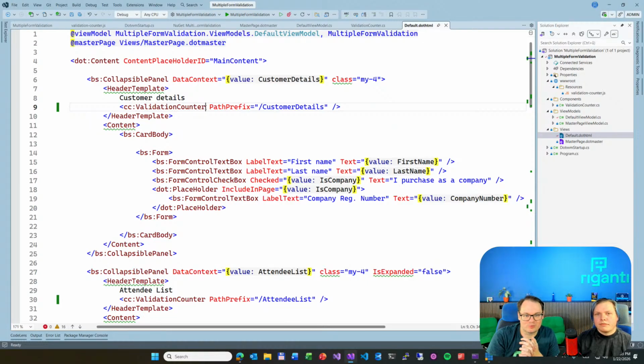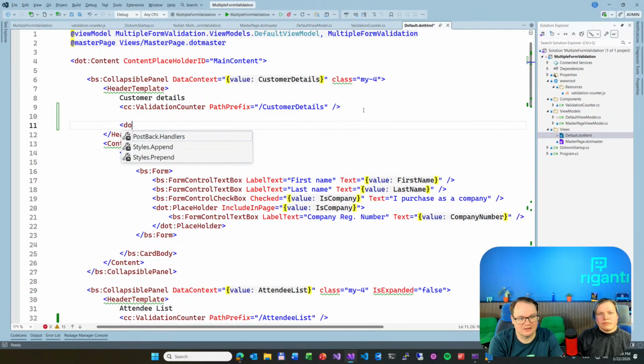We need to do it properly in .vvm. And I have been playing with Copilot because we actually have quite a similar component that almost is doing what we need, and it's called validation summary. It's in the framework since its first version, and it can do what we need almost.